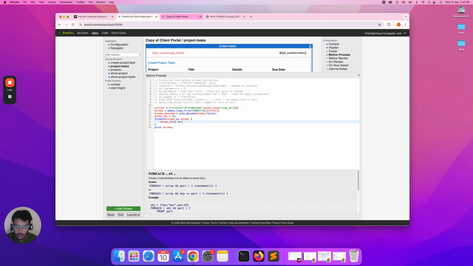This way we are going to loop through each item and then grab their item ID just like we did it here, and then add it to the empty array. Perfect, we did that. We've got the item ID, and then now we are going to print the item IDs.